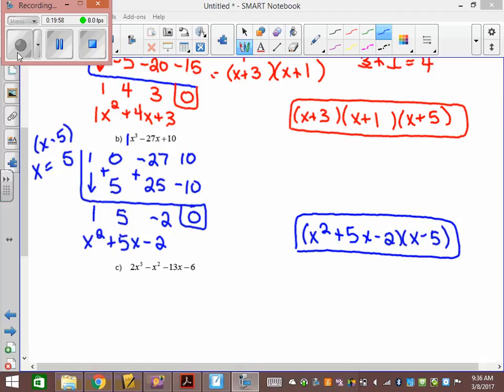Okay? Remember, when you have a trinomial, so 3 terms, and the first term is not a 1, so if it's a negative 1, or a number of any sort, you have to do decomposition. You cannot just go bracket x plus something, x minus something. That is a common error that happens on the test, and then people get their questions wrong. You can't do that. You have to decomp. So you have to replace your 2 middle terms, then group, then pull out the GCF, and then write your 2 factors. Okay, so it's more work. So keep that in mind.